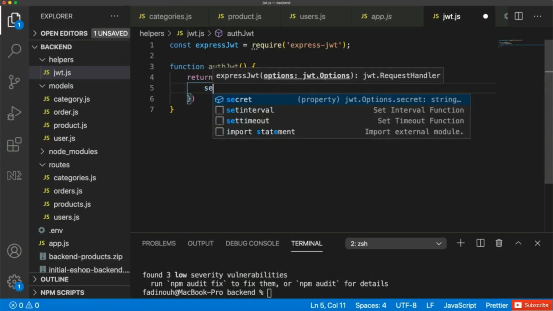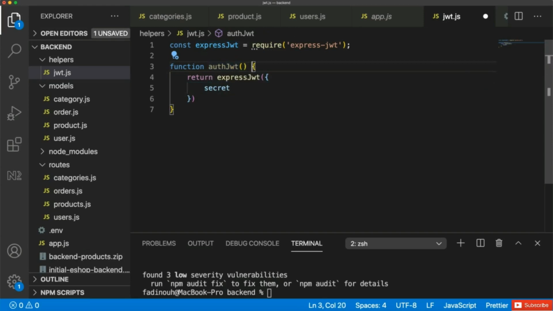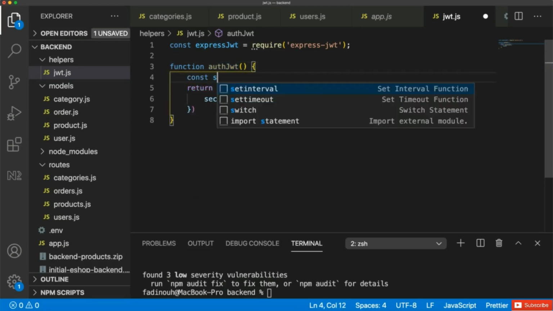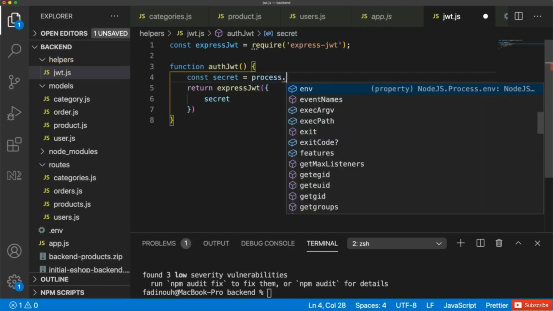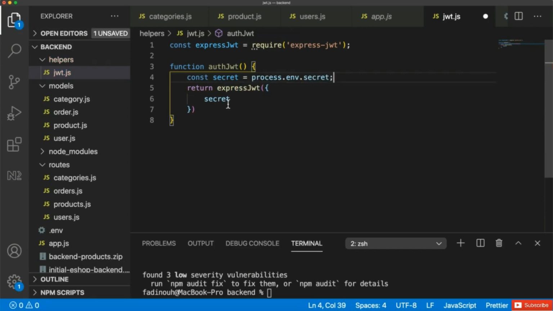As you remember, we put this secret in the environment variables. So here I will say const secret equals process.env.secret.